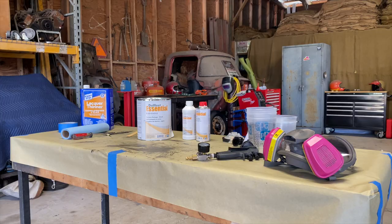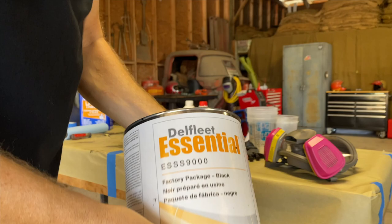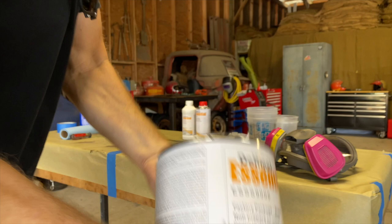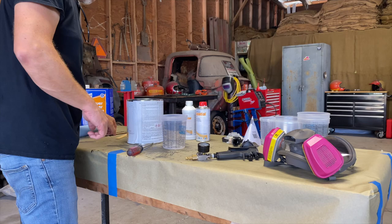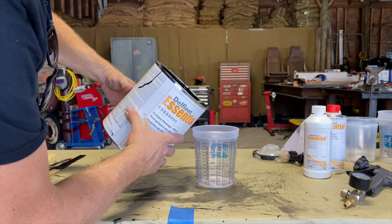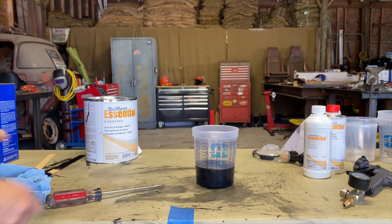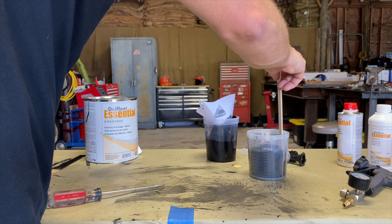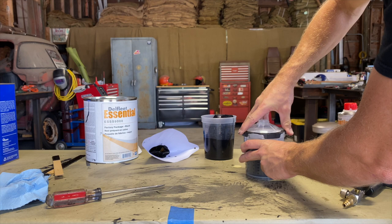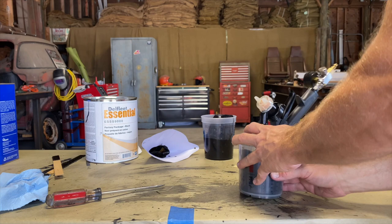All right, let's get this black paint mixed up. This is a three-part single stage. Never used it before, but I'm sure it'll be fine. So six parts to one part to one part. What's cool about this, it has a filter on it as well, so getting double filtration. Not that anything's really gonna get in there, but you never know, especially in a dirty old shop like this. 1.4. All right, get my mask on and hook up the hose and we'll be ready.